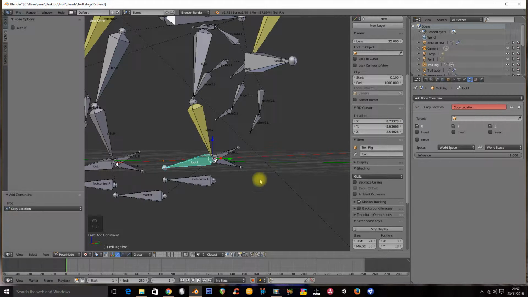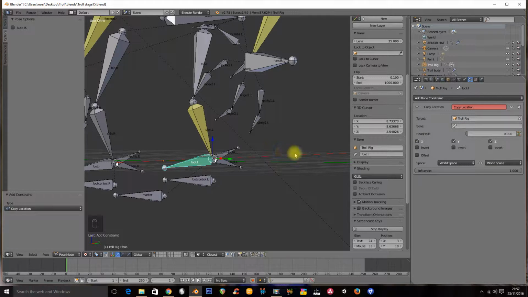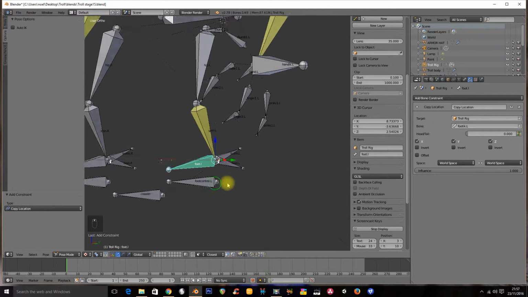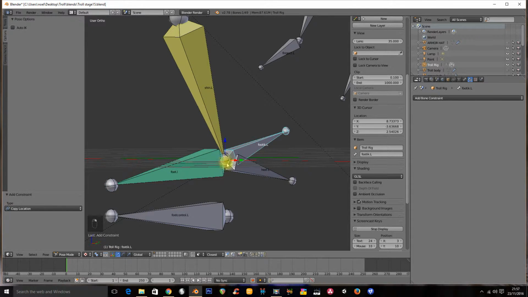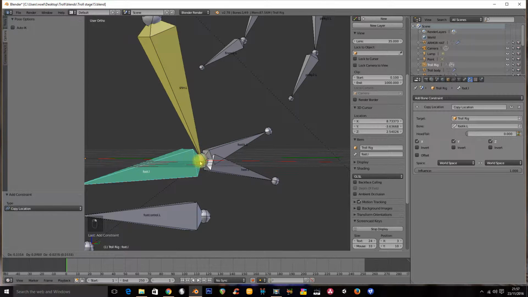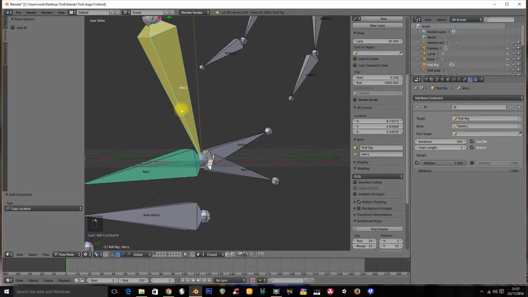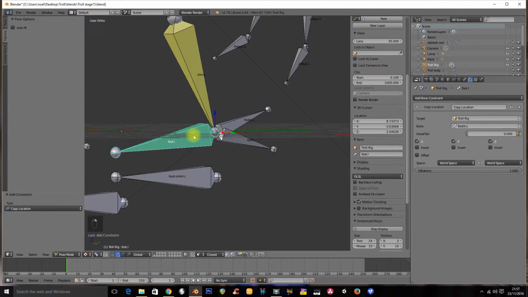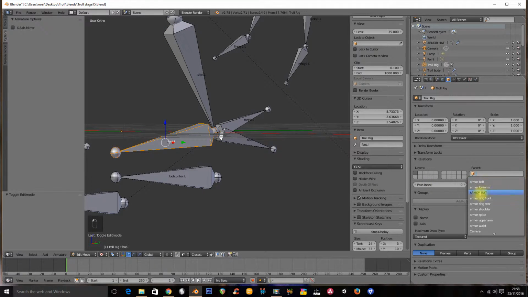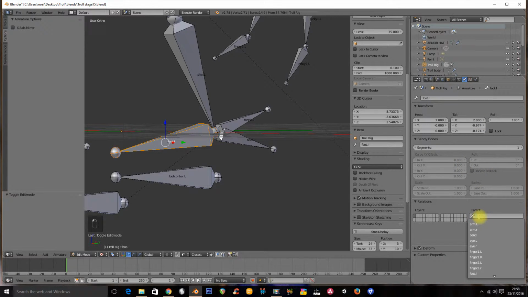So I'm going to go copy location, troll rig, and the location I'm looking for is foot IK dot L. Now it hasn't moved, even though it's going to copy the location of it, because the root of this bone and the root of this bone are in the same position. So is the root of the heel and the root and the tip of this bone. So they're all in the same location. So now, the only thing I've left to do is I want this bone to be the child of this bone, because I want it to follow it. So I'm going to create this relationship here. So I'm going to make this the child of foot control dot L.